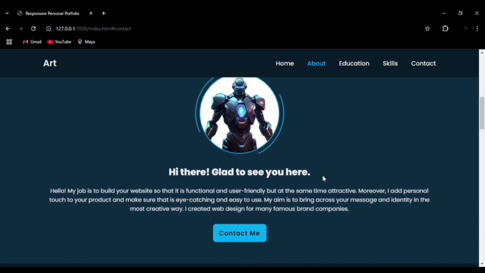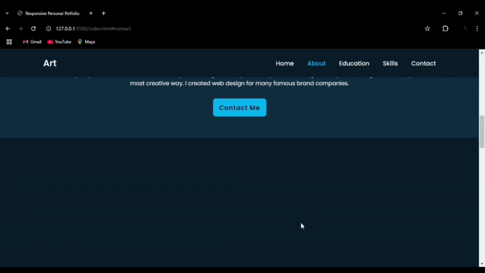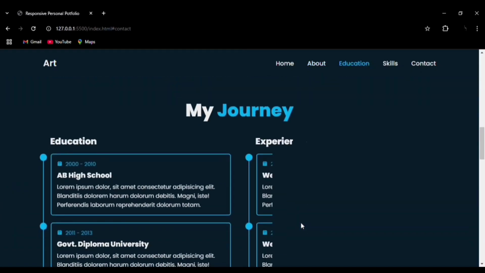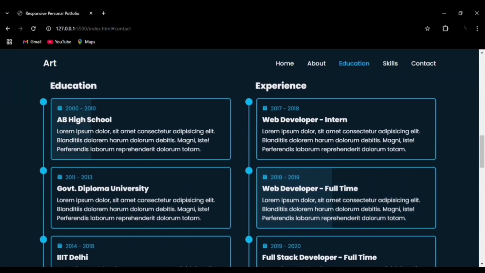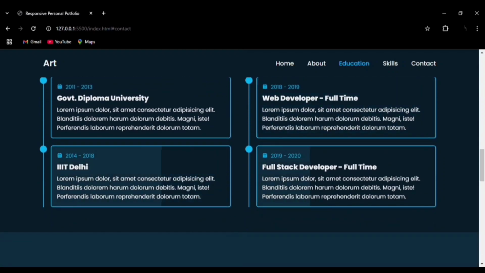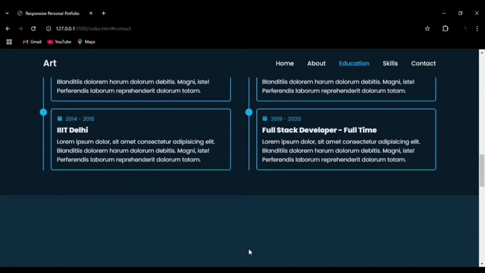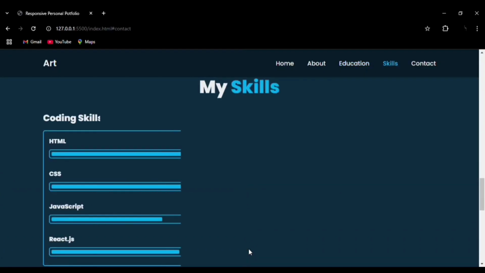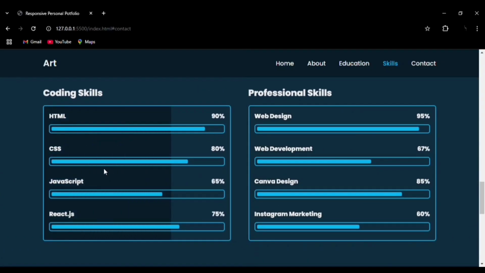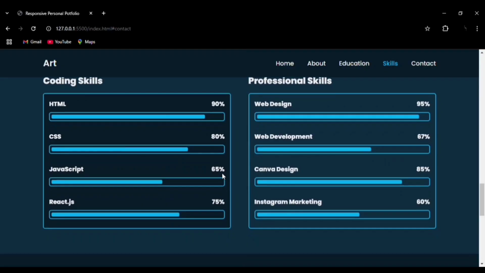You can see the hover effect, how neatly everything is aligned, and the hover effect on the education and experience section, and how neatly we have created the lines. And in the skill section, the progress bar section, you can see the hover effect and how neatly we have given the bar effect, giving a very professional look to your website.